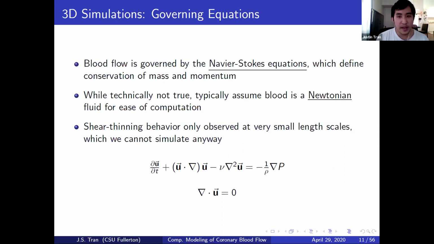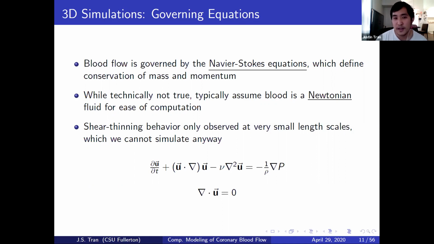If you remember from 333, a term you might have heard back then was a Newtonian fluid. A Newtonian fluid basically means that the shear stress in the fluid is proportional to the velocity gradient. Even though blood is typically not a Newtonian fluid, it's actually one of the most famous non-Newtonian ones, for the purposes of the simulation, just to make our computations a bit simpler, we assume it's a Newtonian fluid, so it follows the classical Navier-Stokes.